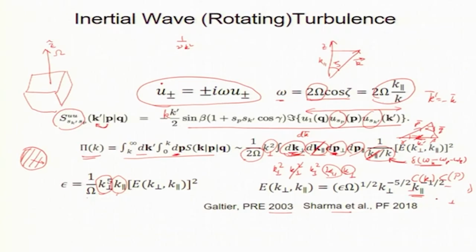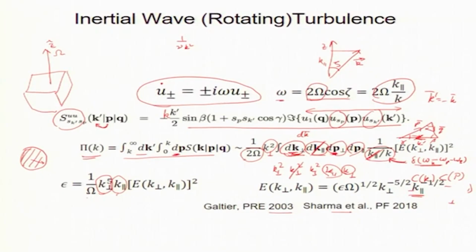This is for very high rotation. We will not get this for low rotation, because at high rotation the Coriolis force is too dominant compared to the fluctuation, and that is where we get this formula. So, this is a simple illustration. In fact, the derivation is not too long. If you follow this procedure, we can derive the spectrum. Of course, you have to be careful with K perp and K parallel for this quasi 2D case.